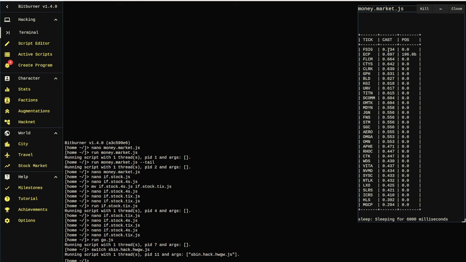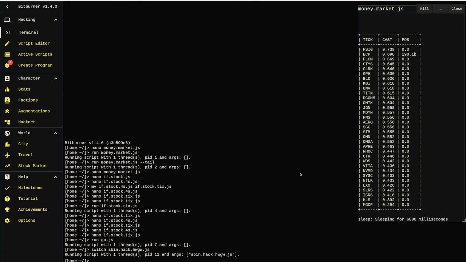Okay, so now there's a new most profitable stock, but ECP has not become unprofitable yet, so it's not going to sell it until it drops before 535, which it's not done yet. So any new money would go into FSIG, but ECP would stay around until it flipped its sign and became unprofitable.